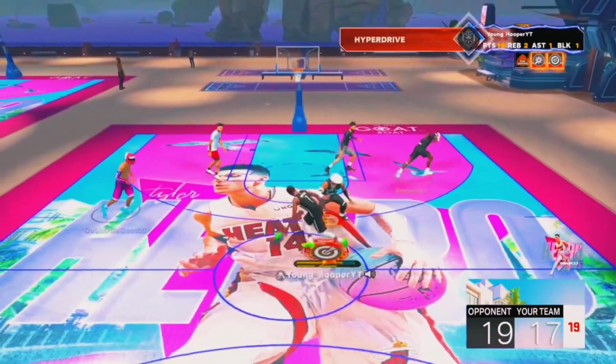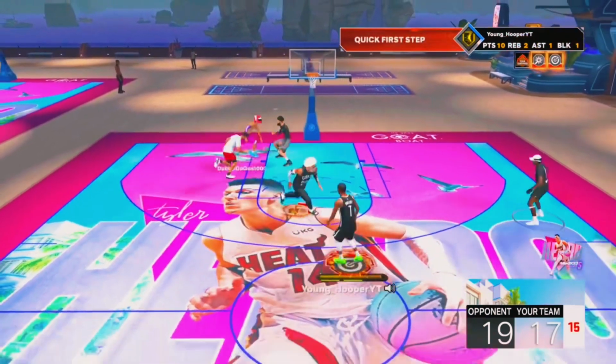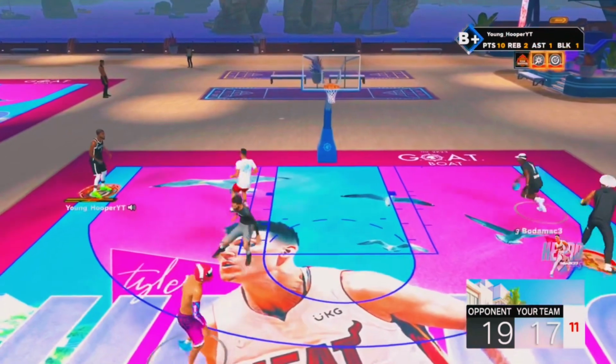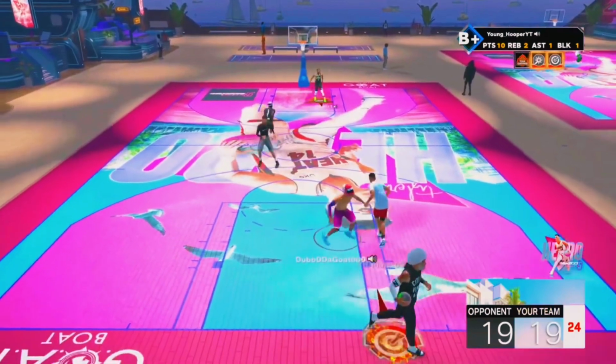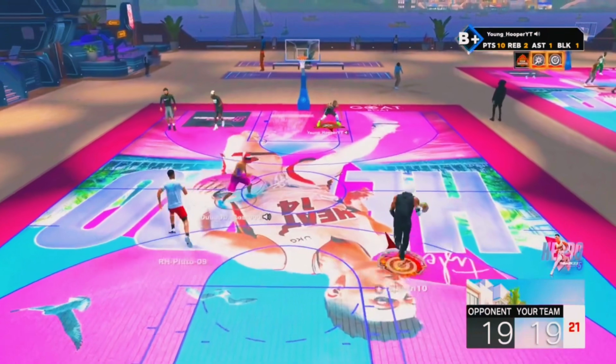So I get the ball. I cross. I kick out to my teammate. Try to set a little screen. Get the ball. He dunks it. My team ain't coming in clutch. So now it's 19-19. So we need to get a stop here. Ain't gonna lie, we need to get a stop here.